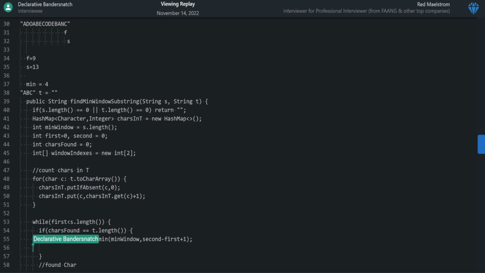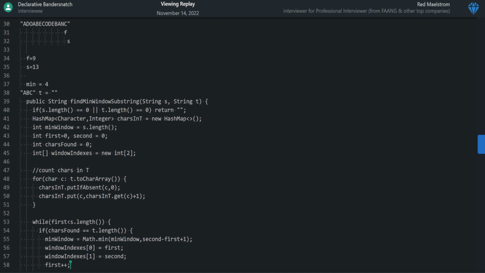And we'll say window indexes at 0 equals first, and window indexes at 1 equals second, so that I know what substring to grab later. And then the last thing we want to do is move our first up, first plus plus, because we want to see if there's a smaller window. So yeah, that I think is good. We check if we found the character, we push the second up, and I think that's good.